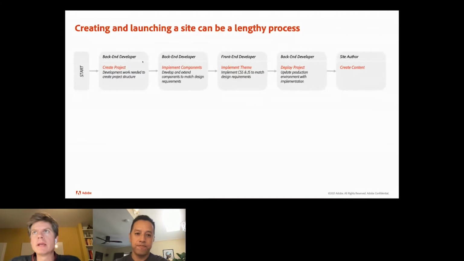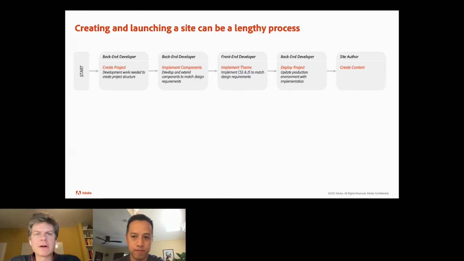Then creating all the templates, the components that you want to customize, implementing them, and extending the components, or at least styling them so that they match the designs. Then you start to implement the theme more.